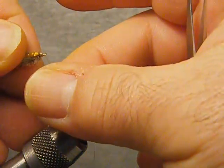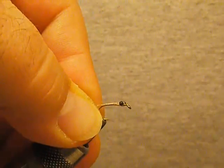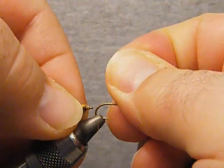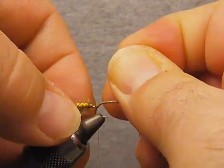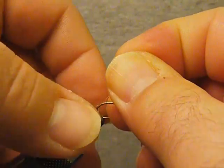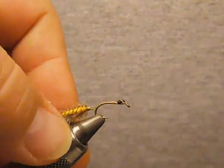Go ahead and mount that. Pull it in. Don't pull it tight, you won't get the motion that you need. I'll leave a small loop there. Go ahead and secure that.